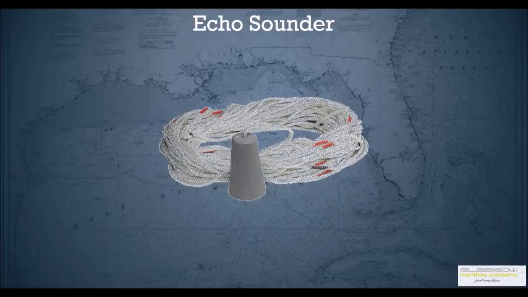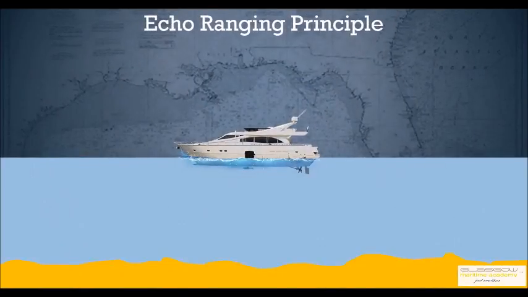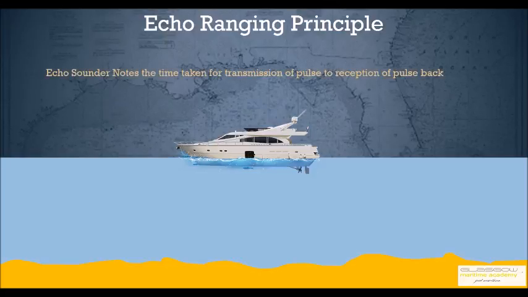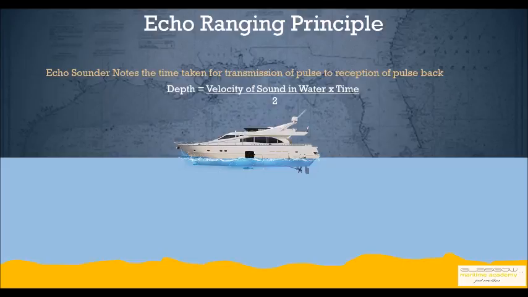This was olden days. Obviously nowadays there are digital means to find the depth, what is called the echo sounder which uses echo ranging principle. Basically your boat sends out a pulse down and that pulse is received back. Your echo sounder measures the time taken from transmission to reception and basically multiplies that by speed of sound in water which is 1500 meters per second on average and divides by two. This is the echo ranging principle because it travels twice divided by two.